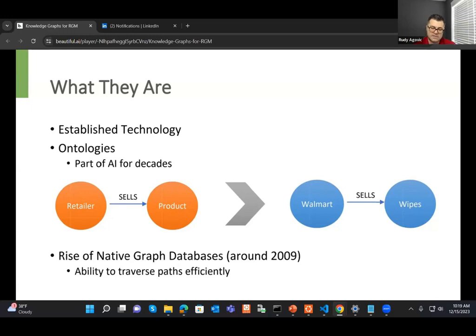Now, when it comes to ontologies, there's a formalism around that. This isn't just a hand-wavy type of thing. There's a theory behind it, and an ontology also will have a set of what they call axioms or rules, which dictate how new relationships can be established.